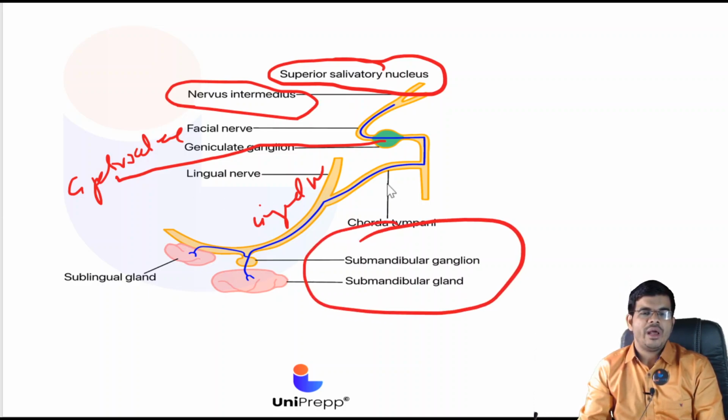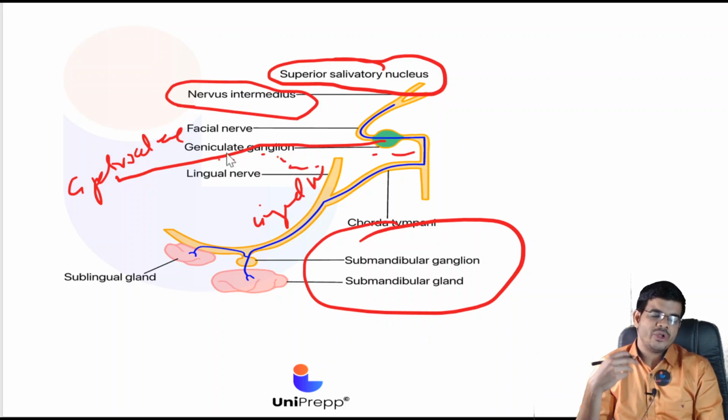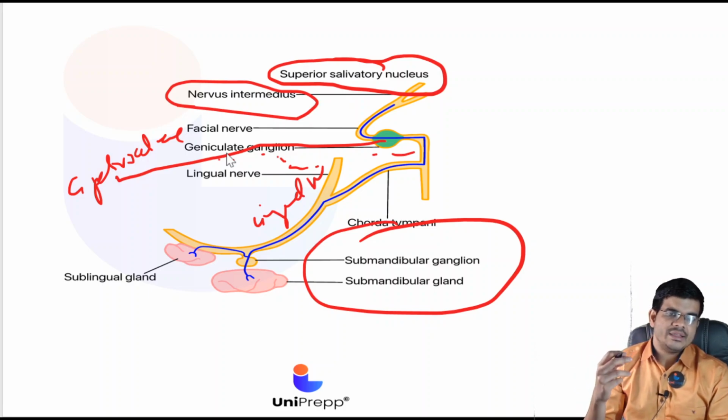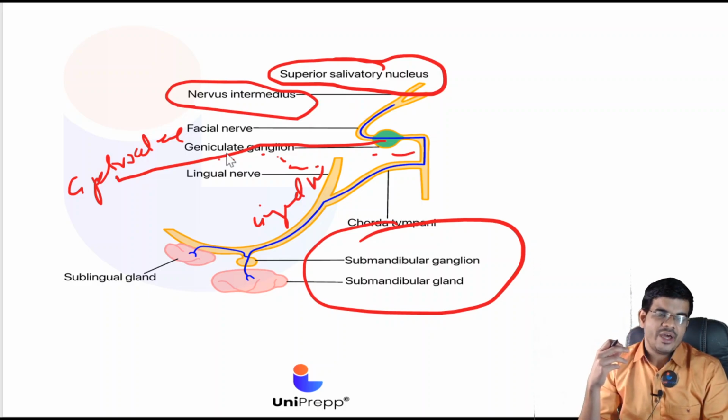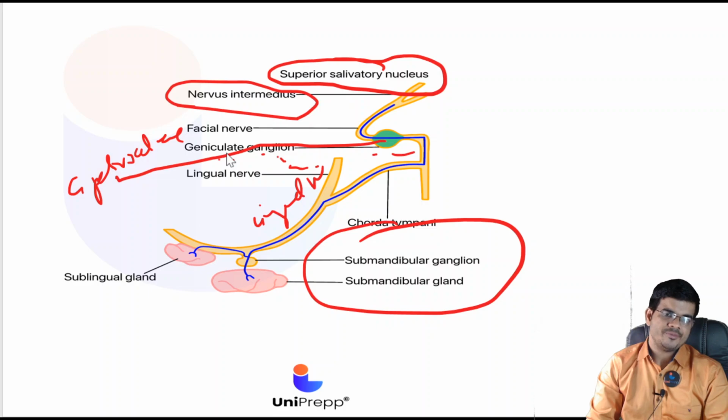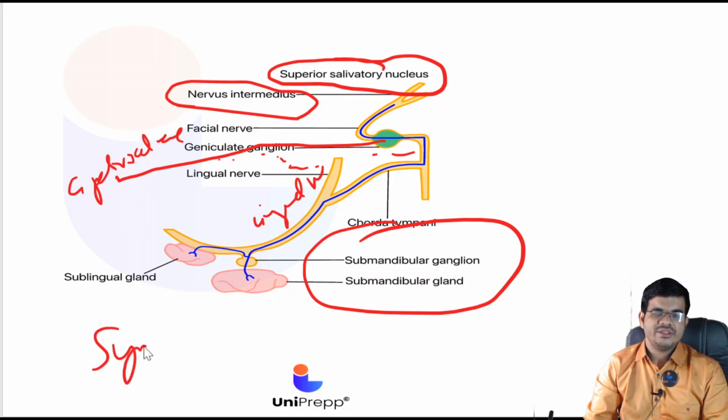Now what happens when there is a facial nerve injury and it is recovering like this? It goes on to innervate the greater petrosal nerve, from which it goes to the lacrimal nerve finally, and that can result in lacrimation of the eyes. Unknowingly, when you are eating, there can be lacrimation of the eyes. That is what is called gustatory lacrimation. This can happen because of synkinesis and aberrant regeneration.